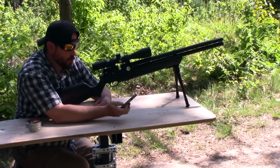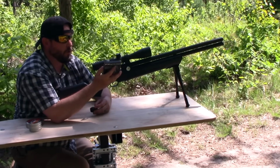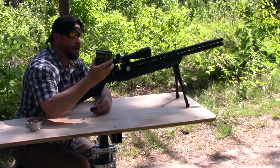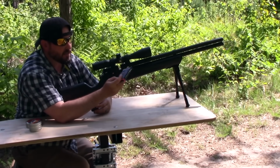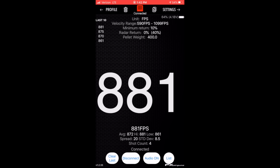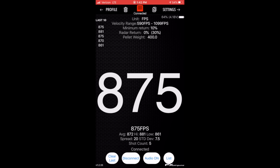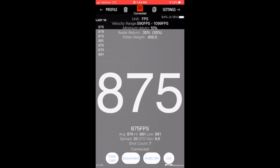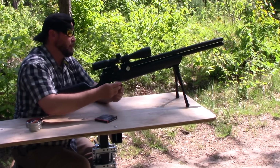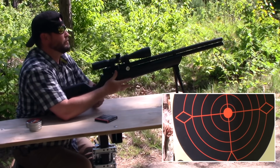All right, next up we've got the FX Hybrid slugs. These are 22 grain slugs. With these I've got the regulator now at 3,000 PSI for maximum velocity. So let's shoot a 5-shot group and see what kind of accuracy we're getting. All right, here we go.